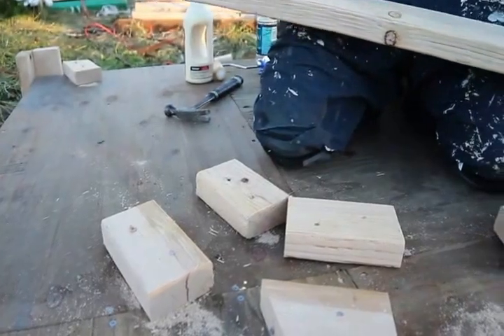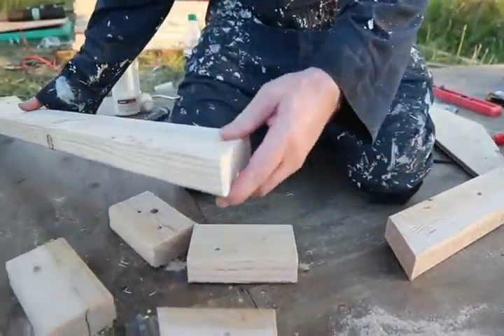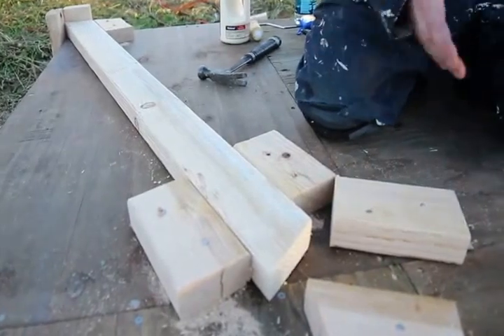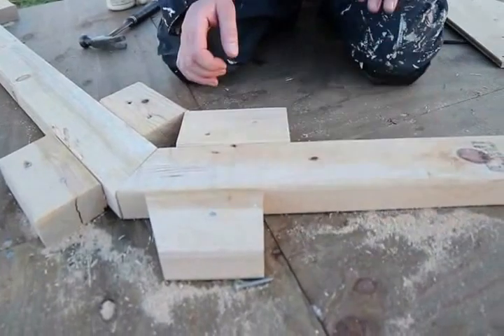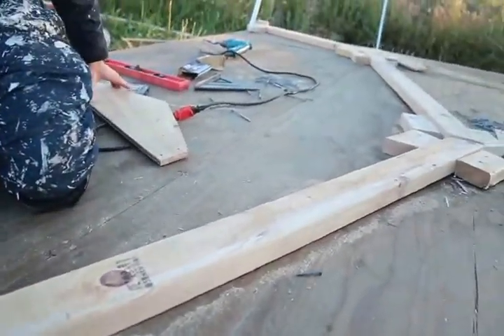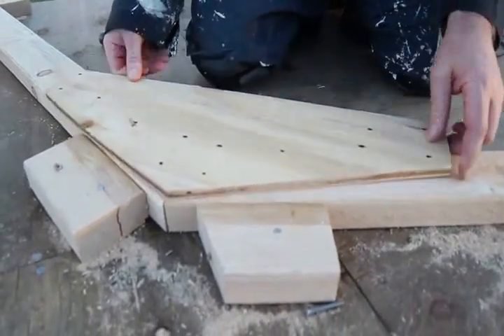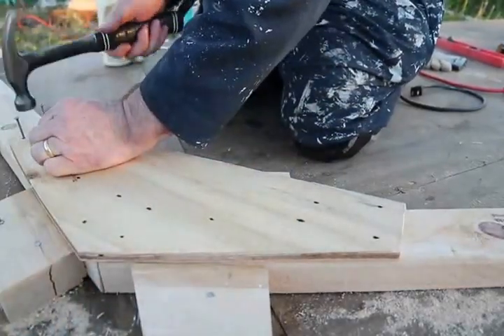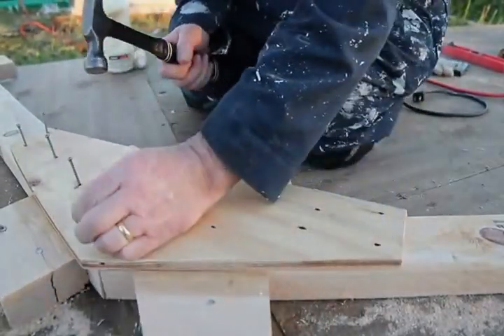Now it should be a simple matter of setting the rafters into the template. Begin by setting the lower rafter in place, then place the upper rafter. If you've followed my advice, your rafters should drop right into place. Next, take a side gusset and make sure the screw locations which were marked earlier face up. Then place a structural screw at each pre-marked location by tapping a few times to ensure they are deep enough into the wood to stay put.